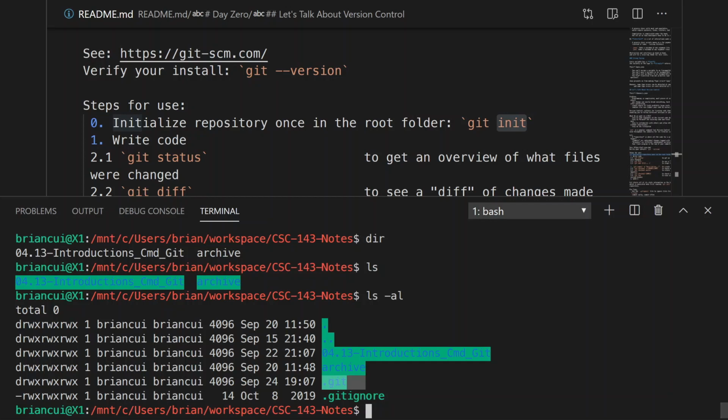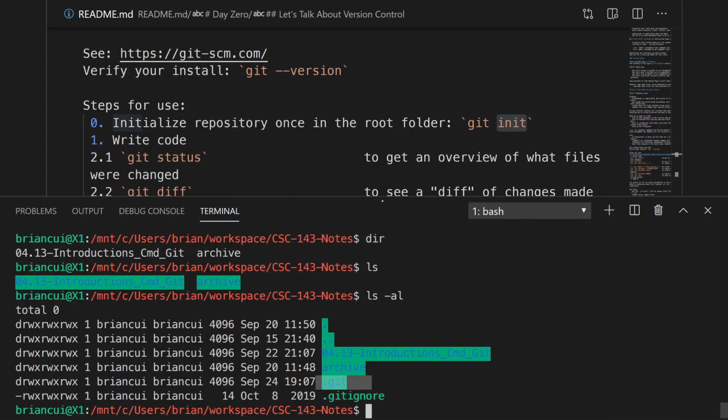Anyway, I'm telling you this because when you do the git init, it's going to generate inside that root folder a .git folder. And this one .git folder is going to store all the information Git needs to track your program and stage commits and save commits. What's nice about that is you know that everything Git needs to keep track of your program is in one place. It's not going to attach additional metadata to all your files. It's not going to make changes to any of your files. It's really only going to store everything it needs to know inside this one folder.